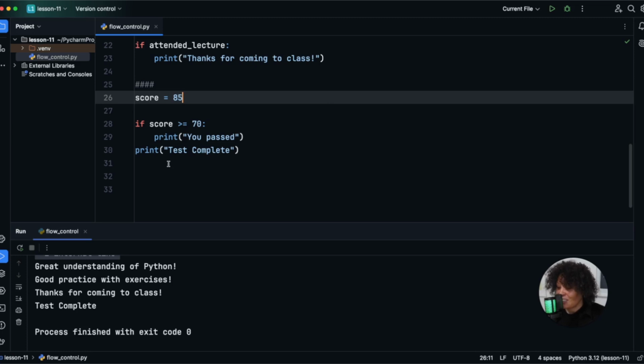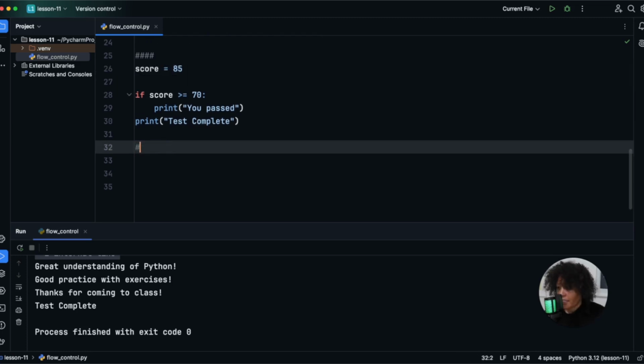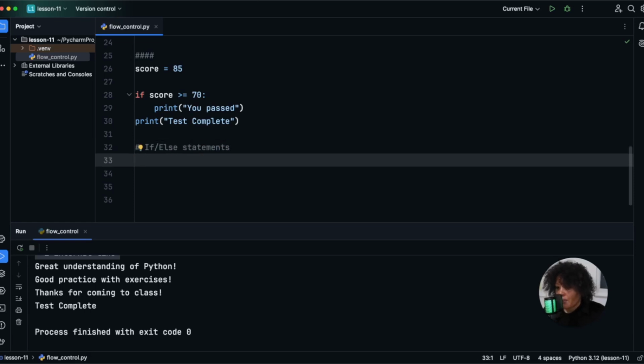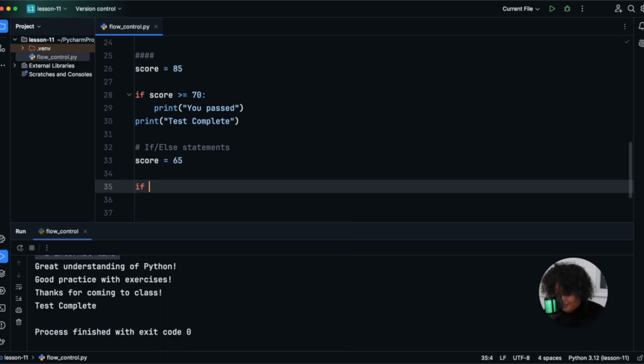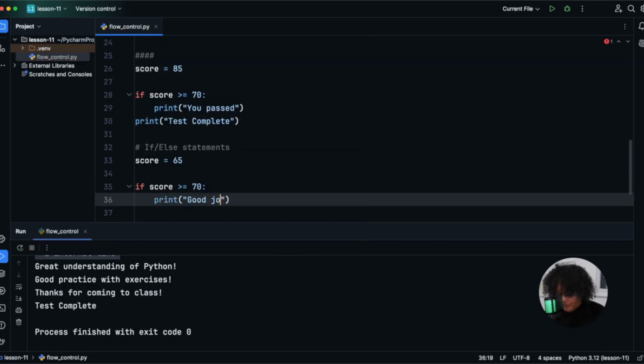Else is another keyword. So let me show you an example of how that works. Okay, so let me just put if else statement. All right, so now we're going to handle both situations. So I'm going to go ahead and reassign score to 65. And then if score is greater than or equal to 70, colon, we're going to print good job.